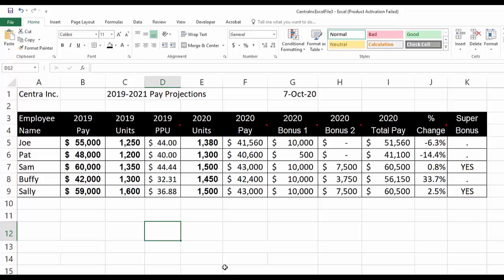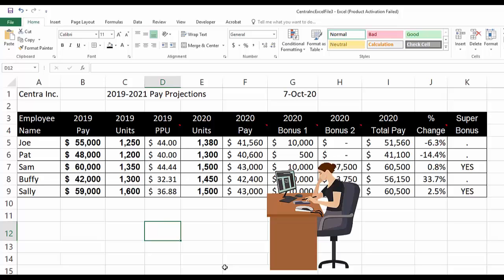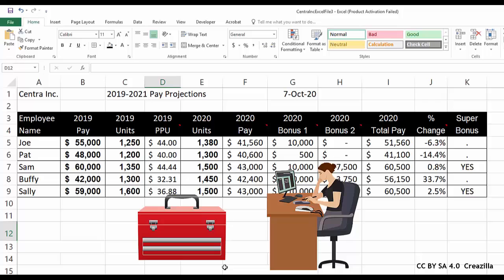Okay. So now I want to show you some individual things. And always keep in mind, Excel is not one big thing. Don't think of it as one big thing. Think of it as individual things within it that you add to your toolbox. And those toolbox items, the more you have, the more your employer is going to pay attention. Your price just went up.